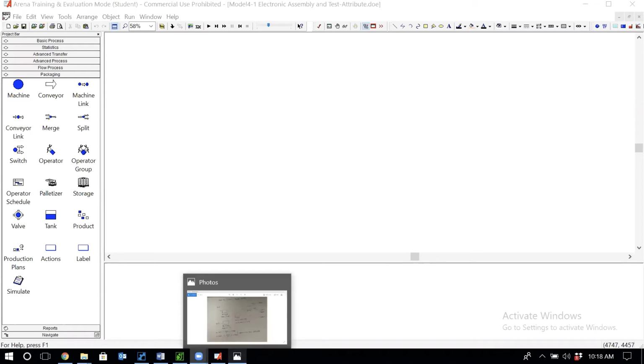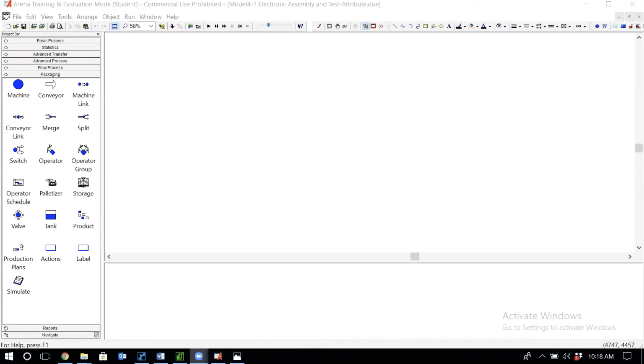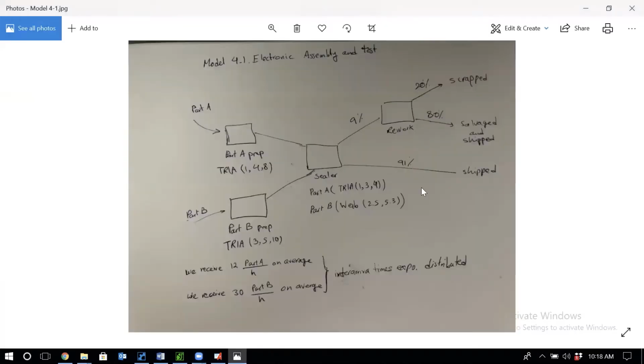Here today, we want to build a model, and obviously similar to previous sessions, as we build this new model, we are going to learn three or four actually very important concepts. So let's first look at the model we want to build. In this model, we have two entities. We call them part A and part B.